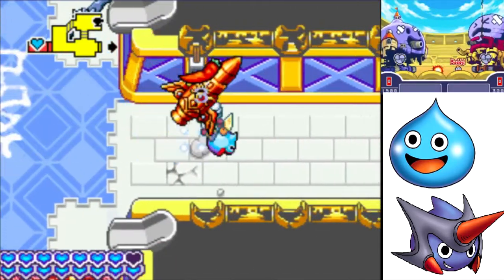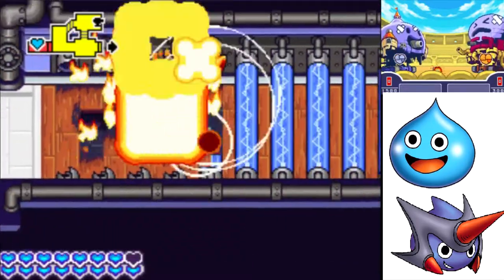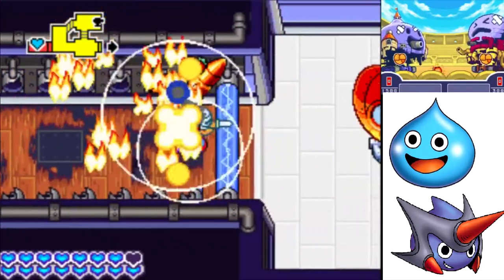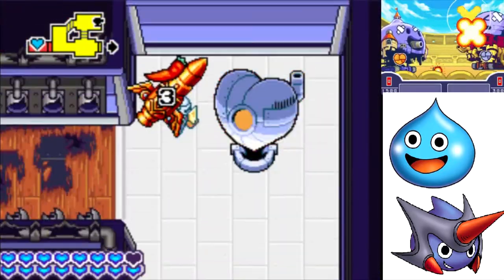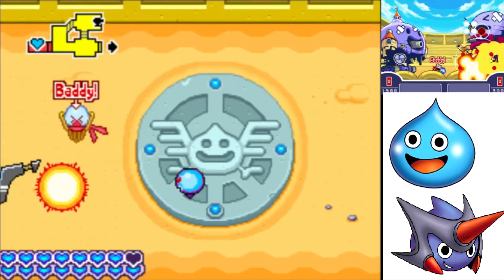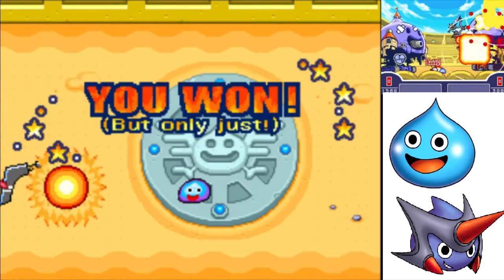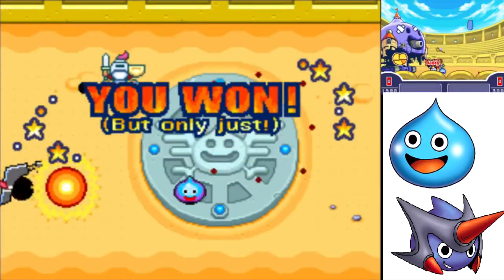Oh shoot! Oh shoot, Rocket's going to my engine! That's it! Get out of my tank! Goodbye, Huli! I'm the best! You won! But only just! And that's everything in Rocket Slime, basically.